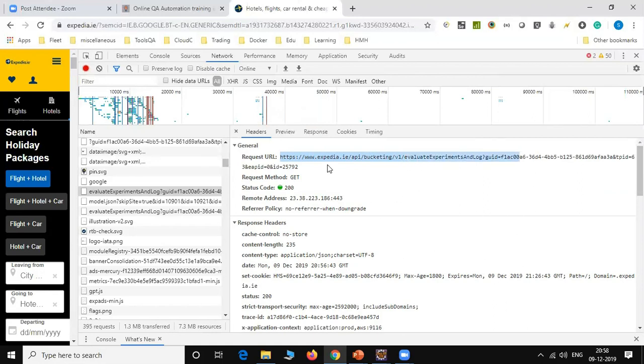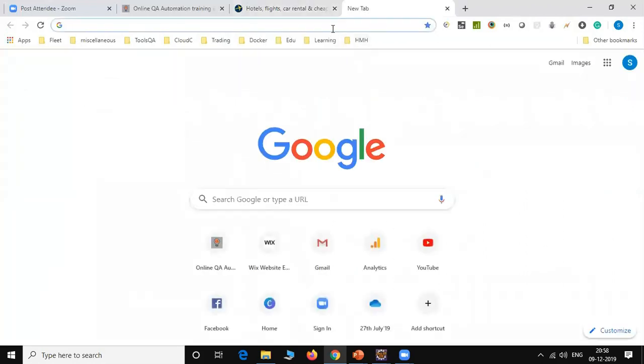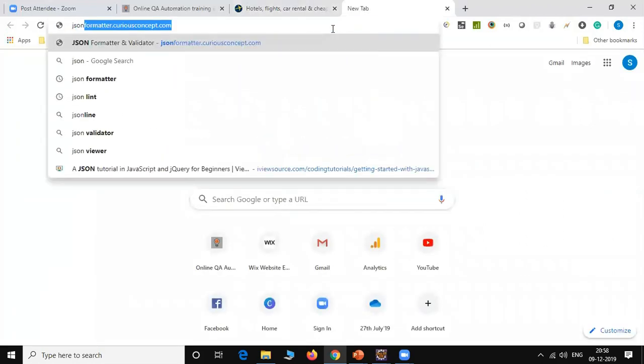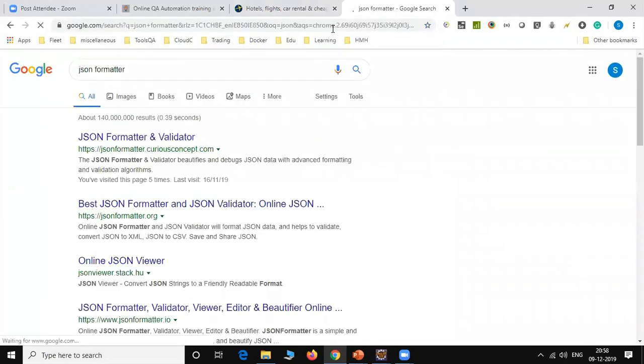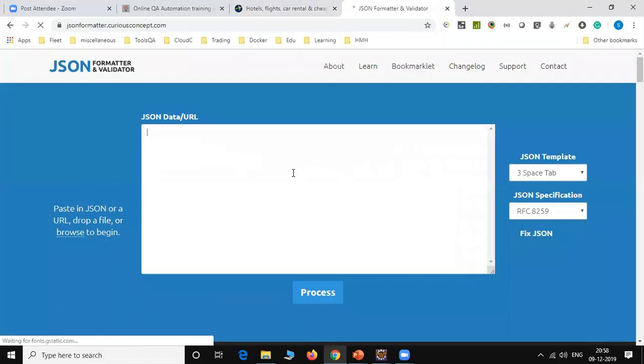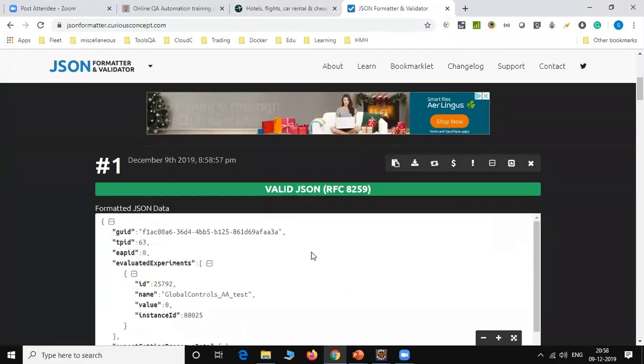How will you know that? If you go to the response tab, you see this information that is getting fetched from the server itself. I will just open this up. I'll copy this text and I'll go to an application called JSON formatter. So the data that came back to me from the server came back as JSON, in a JSON format, right? What is JSON? We will know about it in detail. Don't bother about it for now. Okay.